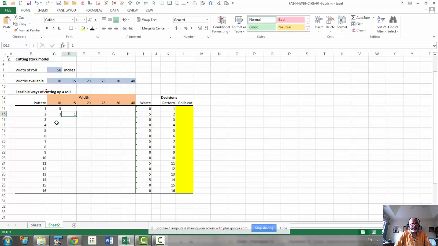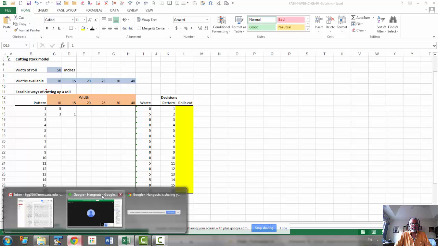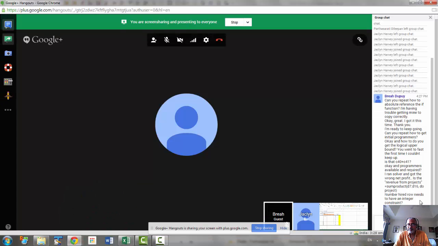Now we'll go to the next level. So this will be 3, and now from 1 you come down to 0. Okay, and then that will be left with 20. So you can put a 1 here for 20. So that's the third pattern, and then you have to keep building the pattern gradually. So go ahead and build the pattern.